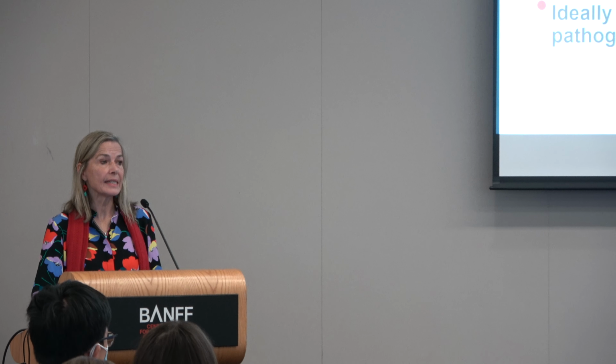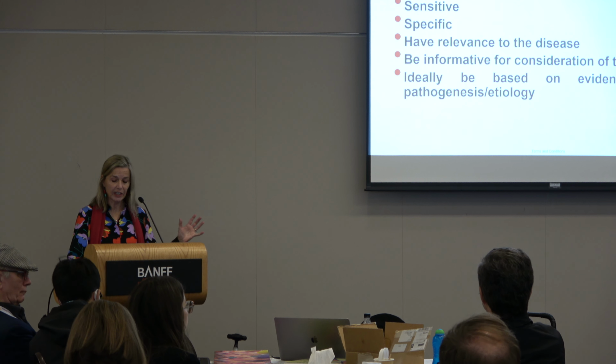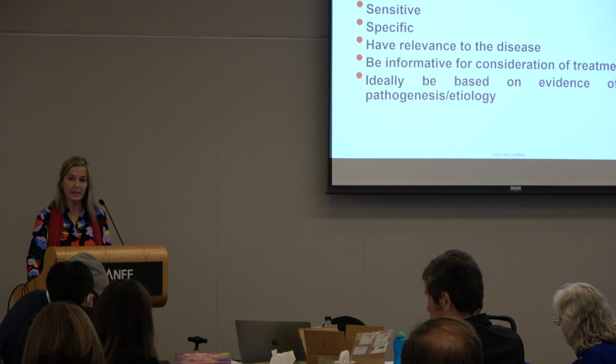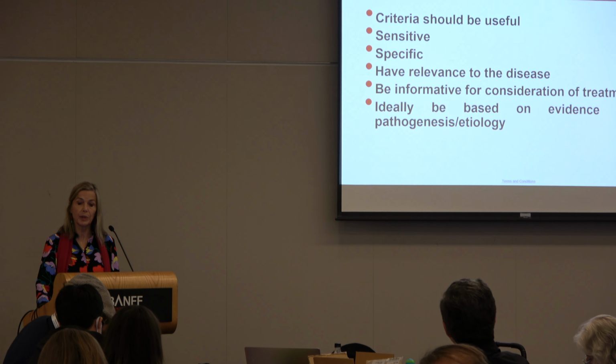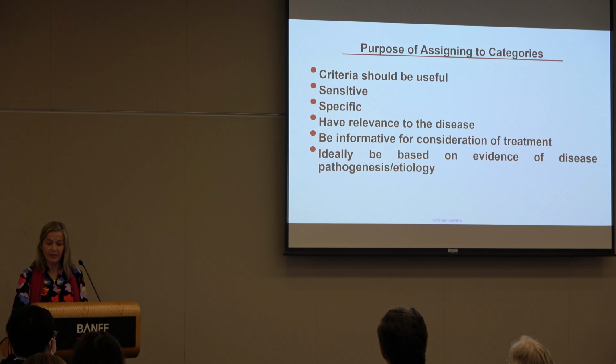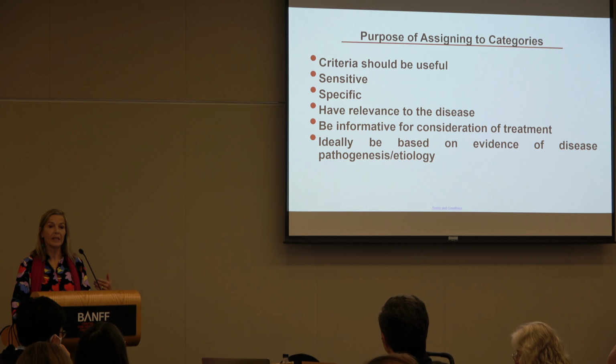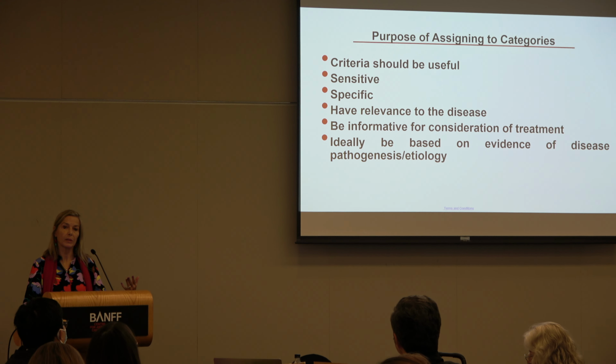So the purpose, in my view, of assigning something to categories is that the criteria should be useful, hopefully clinically useful or research useful. They should be sensitive, they should be specific, they should be relevant to the disease. I think Lynn has just showed us examples of where you might wonder about the relevance of the classification data you're giving to the disease process. Very importantly, as we just heard, they should be informative for consideration of treatment, and ideally be based on evidence of disease pathogenesis and etiology.